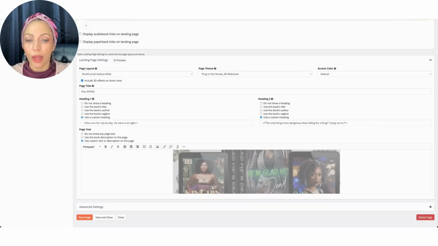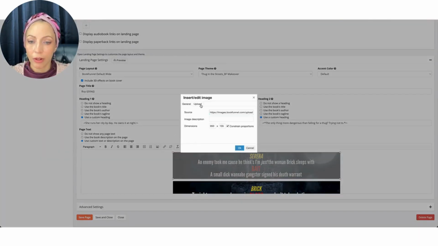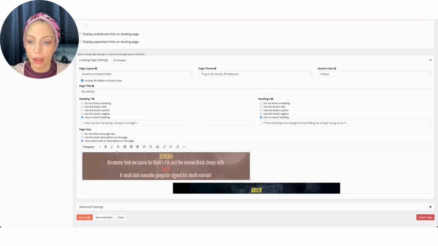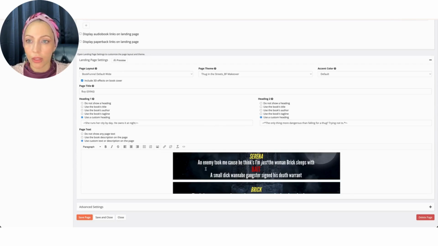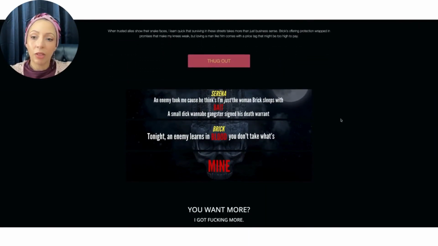So then we'll just go back and embed our images in the landing page. And you would just click on that button here, upload, click OK, size it the way you want. And then I like to check the landing page itself to see how it turns out. As you can see, the image itself matches the background color. So it kind of fades in a little bit. You can see the edges a bit, but that's fine. The readers are not tripping. Okay. We just want it to look like somebody put a little bit of thought into it. You know, we have respect for ourselves and our work.